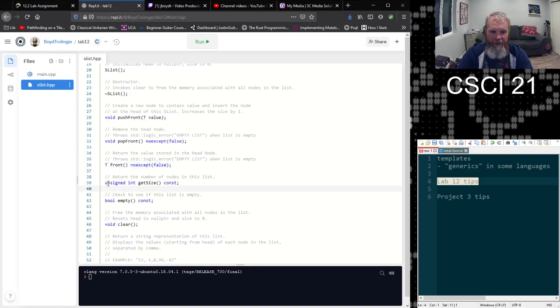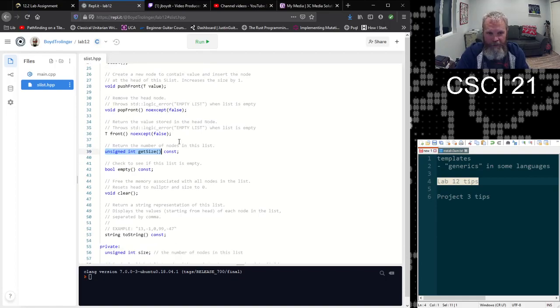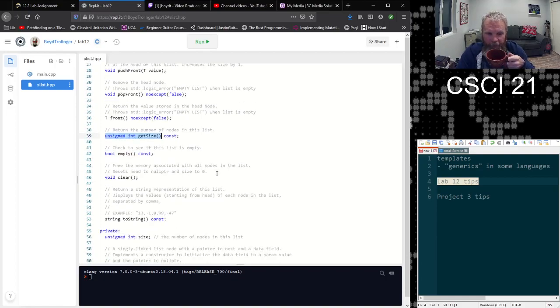It's good to notice that there's an integer here, but this one's different because it's not referring to an integer that's inside the node. It's simply a counter that the singly linked list maintains about the number of nodes. So that one stays as an integer because the size of the list will always just be an unsigned integer. But it's important to stop on all those things and make sure you clean them up as needed.